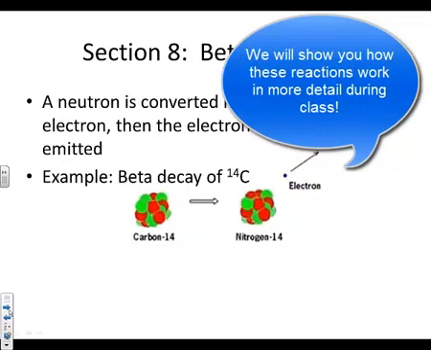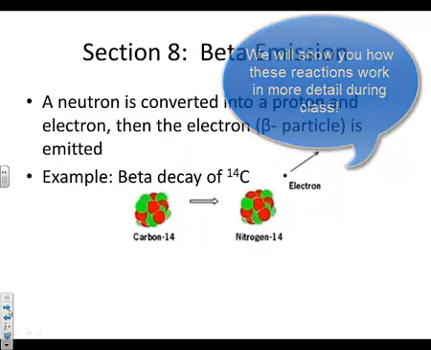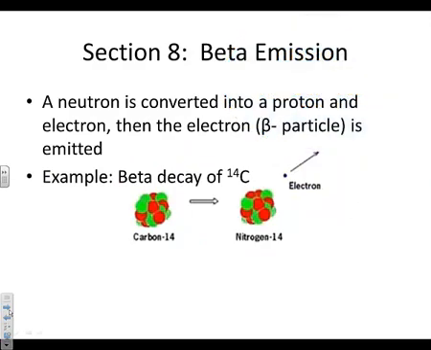Okay. Wonderful. Beta emission simply emits a beta particle. So the decay of carbon-14, you can see we lose an electron, and it's really a negatively charged particle from the nucleus. We'll get into the actual details of that in class and kind of talk about how that is even possible. Beta decay actually causes that element to change from carbon to nitrogen, but my mass stays the same.